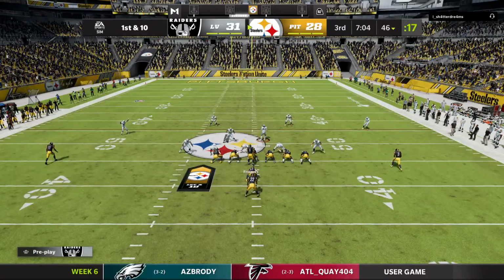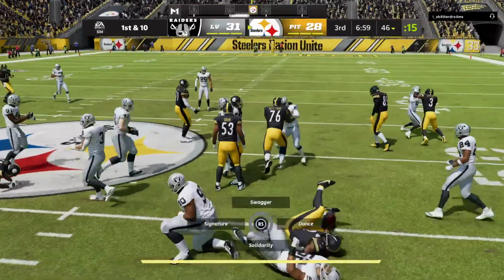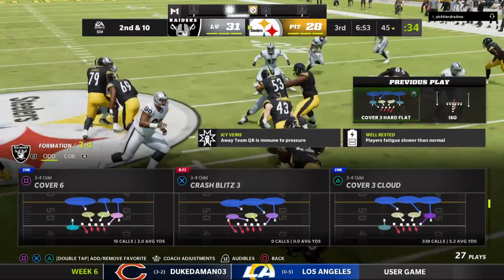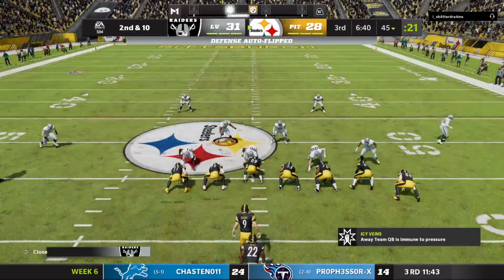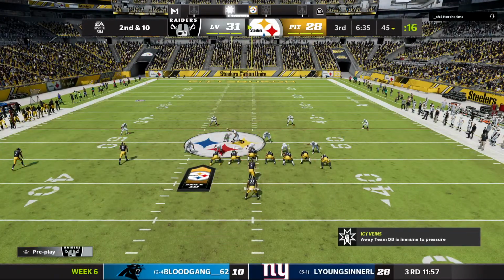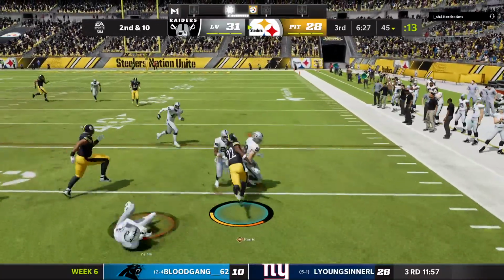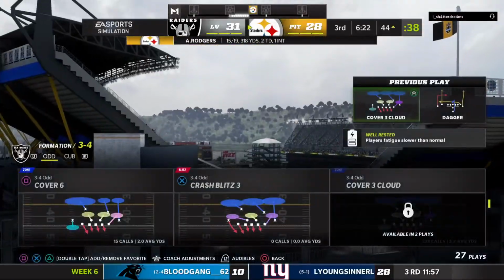A big hitter to start the drive has him up near midfield here for 1st and 10. On the give, this is Harris. And now they're going to get him down right at the line of scrimmage. No gain on the play. It'll be 2nd down. As usual, the hallmark of a good run defense, linebackers making plays near the line of scrimmage. Absolutely nowhere to run there. So after the run for no gain, here's 2nd and 10. Throwing now is Rodgers. Throwing the out route and complete. It's Harris. And he'll work it across midfield inside the 45.